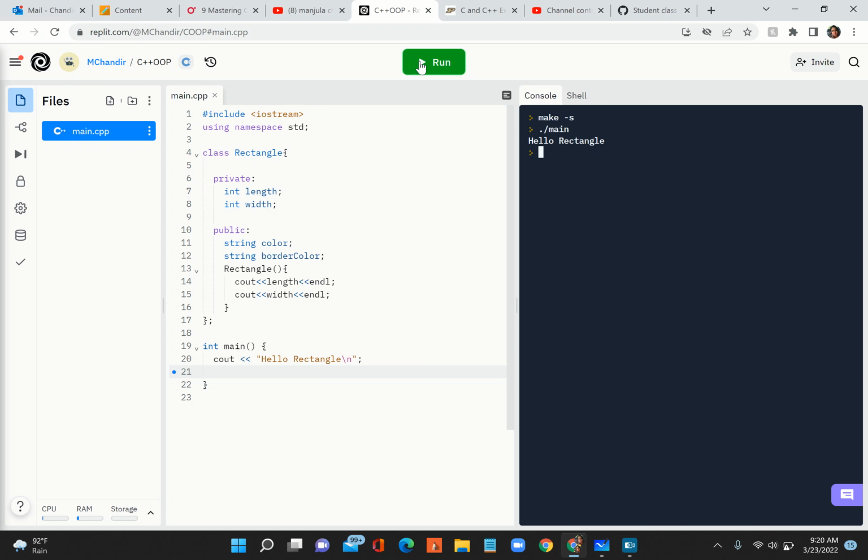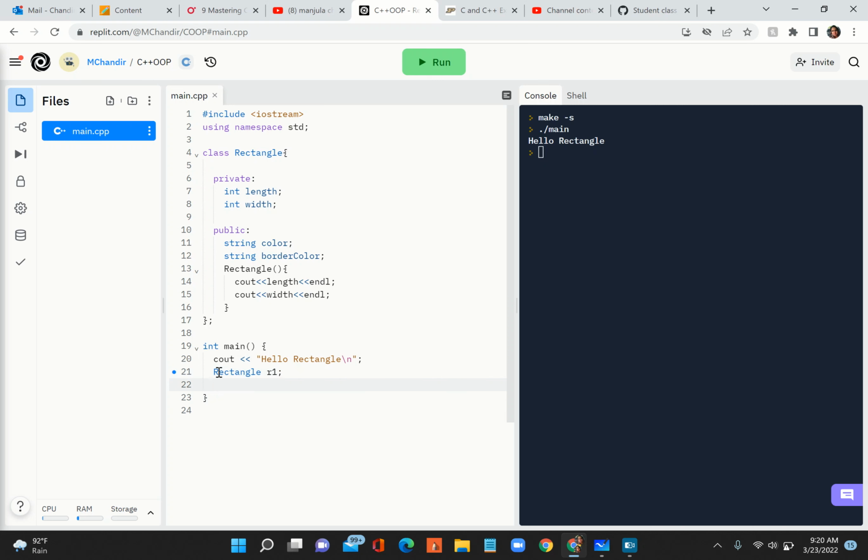There is no compilation error, but our code was never executed. So we do not know if there could be any bug in our code because we never created an object. Without creating an object, there is no way we can invoke the class. So inside main, we have to create the object. The class name is Rectangle. We want Rectangle R1. Okay, now I'm creating an object called Rectangle R1.